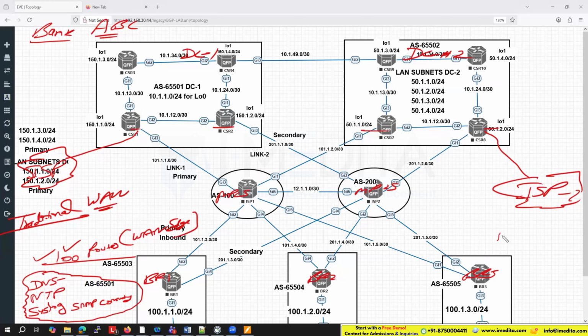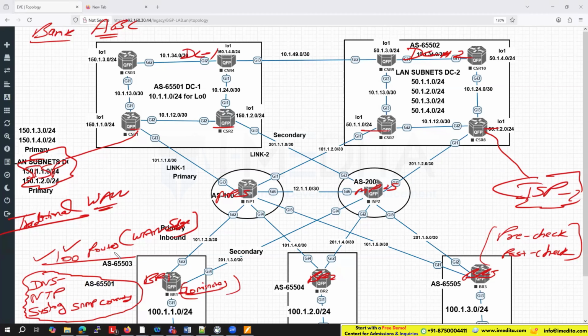And not only that, but I hope you have heard about the pre-check and post-check, right? You have to follow the change process, and if you are following that change process, you will have to perform pre-checks and post-checks. Let's assume that including pre-checks, post-checks, taking pre-backup, post-backup, everything, and then making all these changes, one router consumes, let's assume, 20 minutes. So one router is taking about 20 minutes.